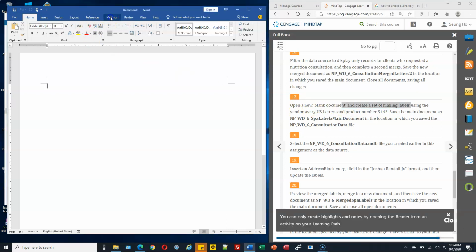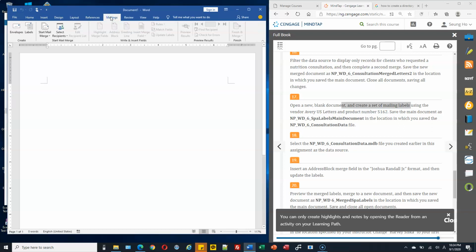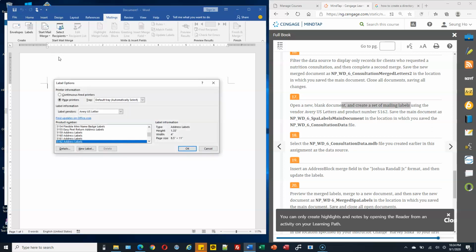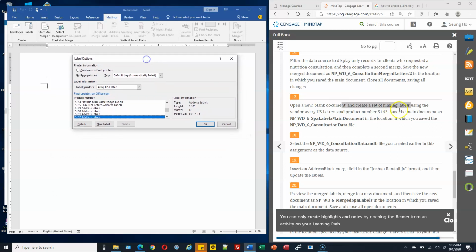So we will go to the Mailings tab, start mail merge. We just used letters, but this time we will use labels. So click labels. The document type for the mail merge will be labels. And then we will select the vendor.